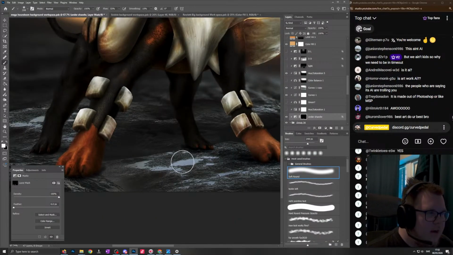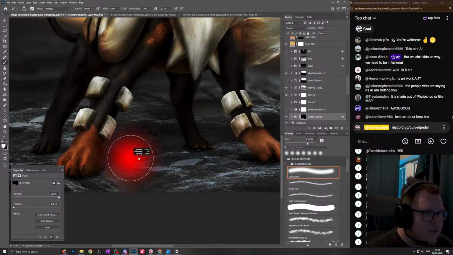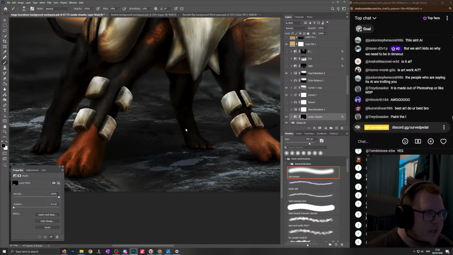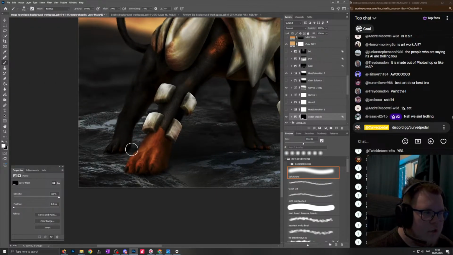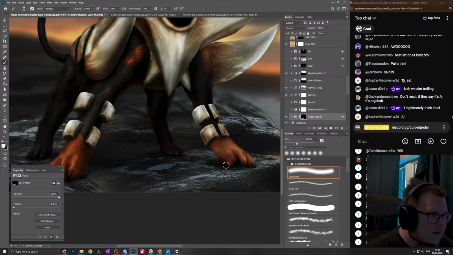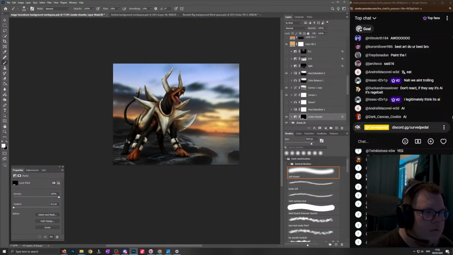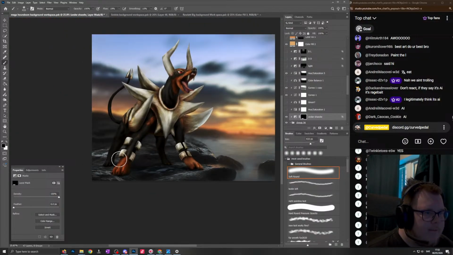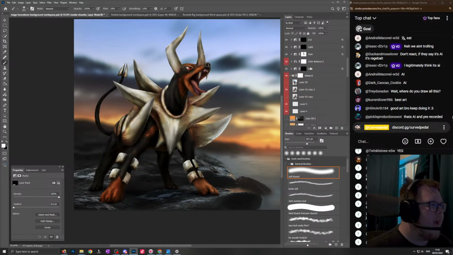Then we go here, then we decrease. There's still supposed to be a kind of dark spot here in the background. It's just not supposed to be that strong. So like there. Then we can go back to Houndoom again.